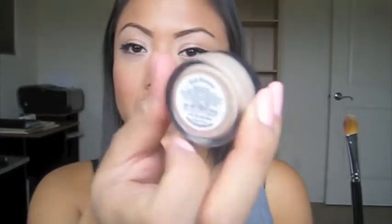You know, it packs on the eyeshadows fairly well. The next brush is the large shading brush, and this one I use to apply eye primers, like the Maybelline eye primer paint pots.